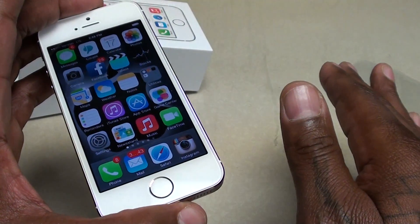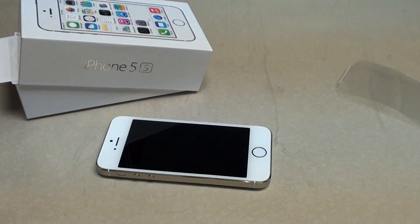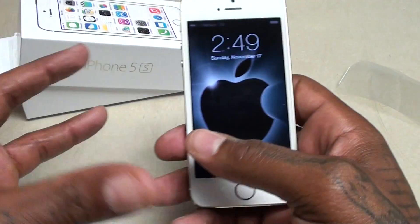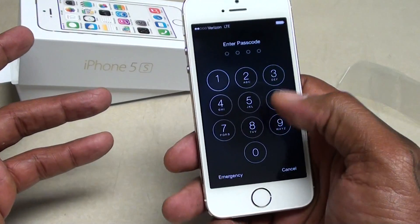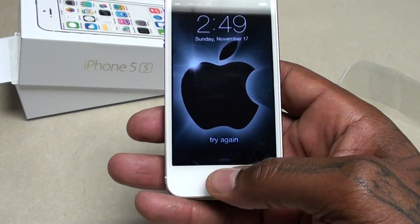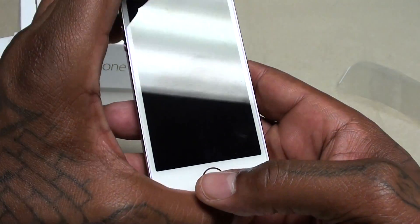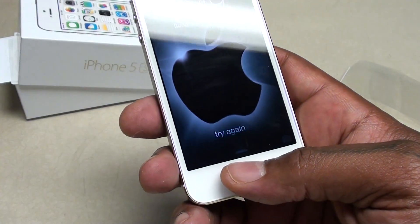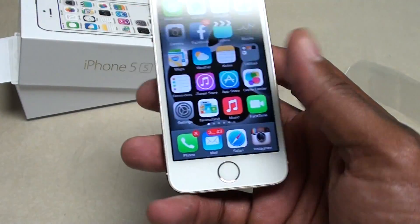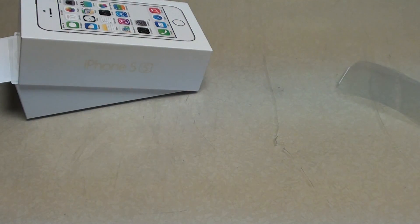Now all my dudes who leave your phone out on the table at night — you don't have to worry about your shorty getting up and going through your joint. Now look, that was the first time it didn't read because I had my thumb on the side. Every time you put your thumb the way it's supposed to go, it works flawlessly. I'm really, really impressed with that fingerprint scanner. That's probably the biggest feature that I'm really digging right now.